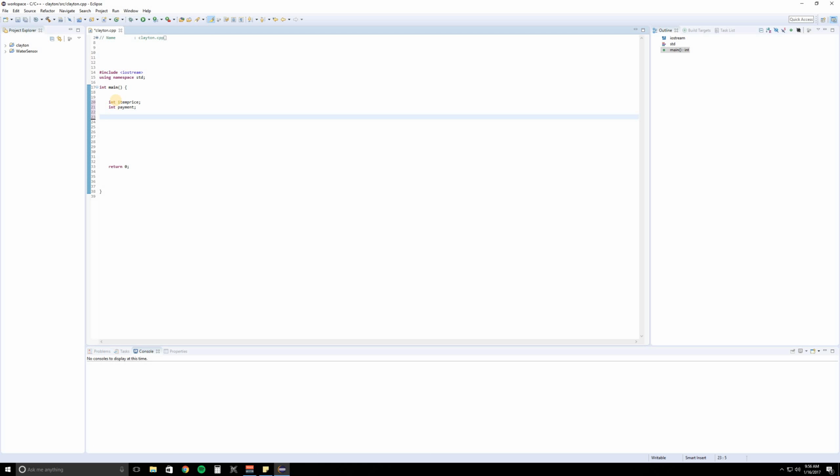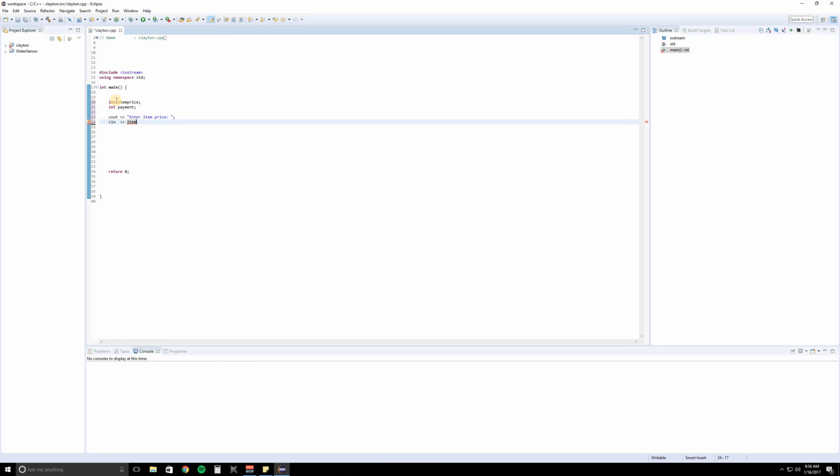So let's prompt the user to enter the payment. But first, I'm sorry, no, I skipped a step. We need to tell the program what the item price is. This is going to go to the Best Buy employee. So we can see out, enter item price, like that, and then we can go ahead and see in.